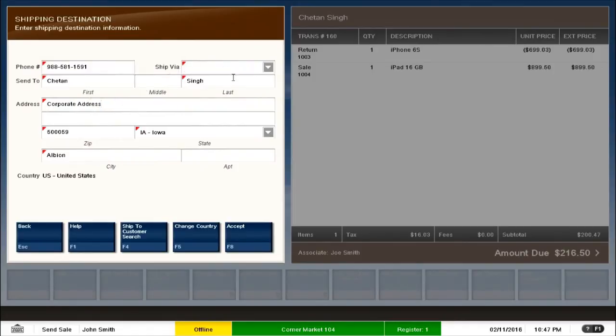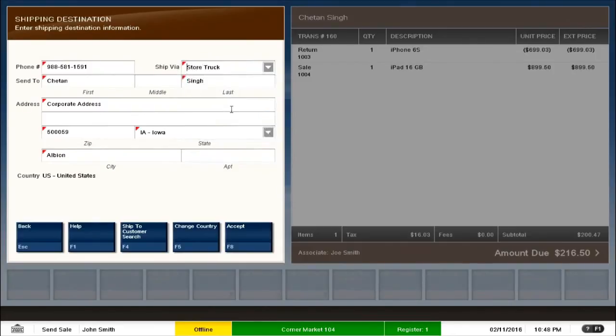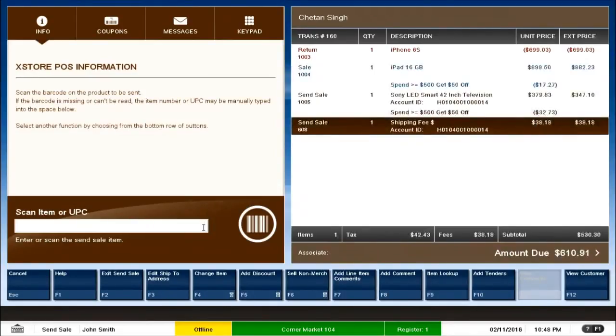I am not modifying the address right now, but there is another step — selecting the shipping method. These are pre-configured shipping methods; every retailer has their own, either in-house or integrated with a third-party shipping provider. I select store transport, which is in-house, and accept. It then asks me to enter the item number to ship, so I add the item. Now there is one more item shown in brown, indicating it is a shipping item.